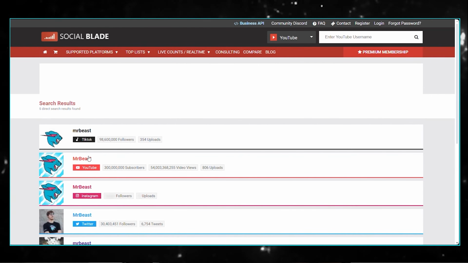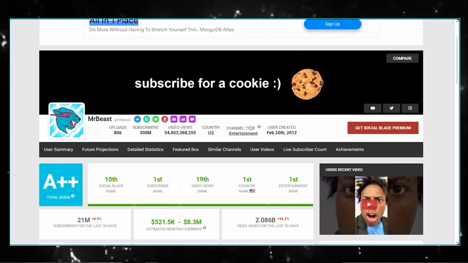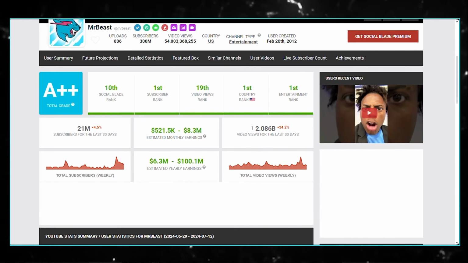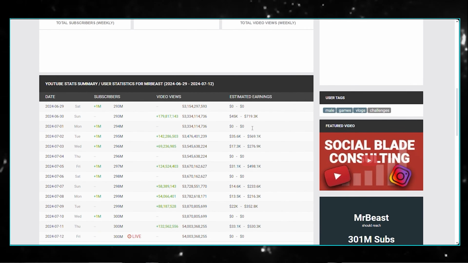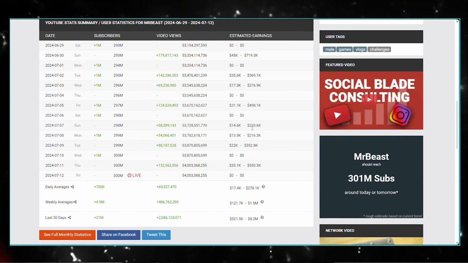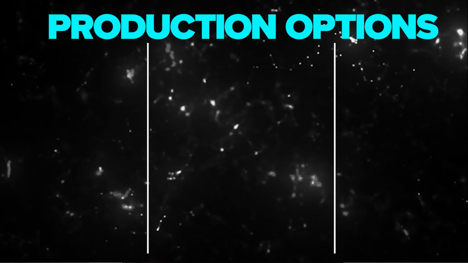If you want a shortcut, simply look for a channel in your niche that shares how much money they earn, look at their view count on Social Blade, and use that as a proxy for potential earnings. However, do not use Social Blade's estimated calculator on channel earnings, as it uses a completely arbitrary set of numbers for this and it does not consider any context other than the total views, making it useless for estimating channel revenue.